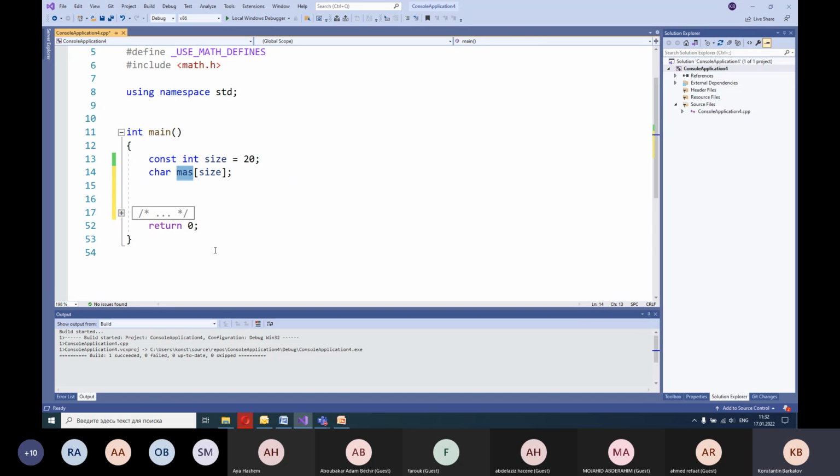String is considered as an array of characters. So this array can be considered as a string. For example, I can assign here characters, something like this. Hello.